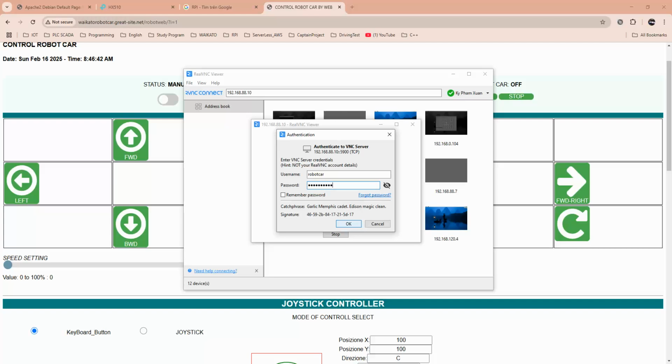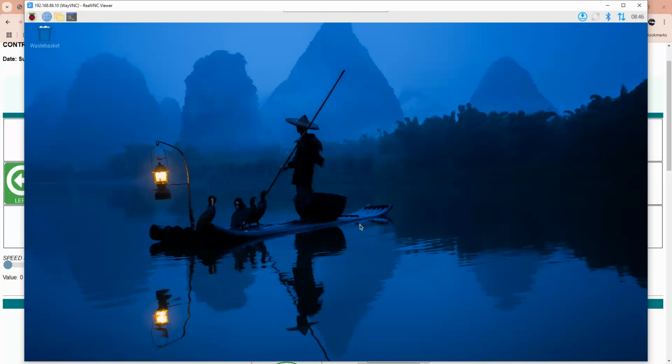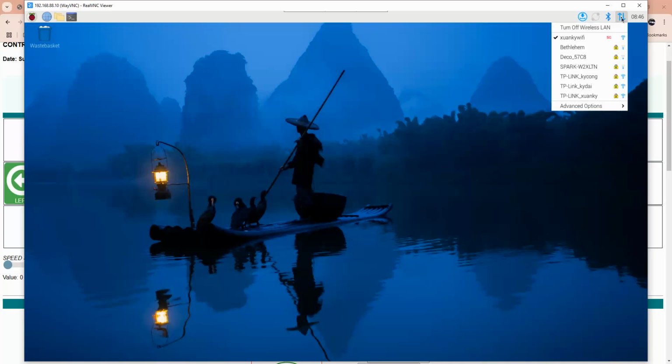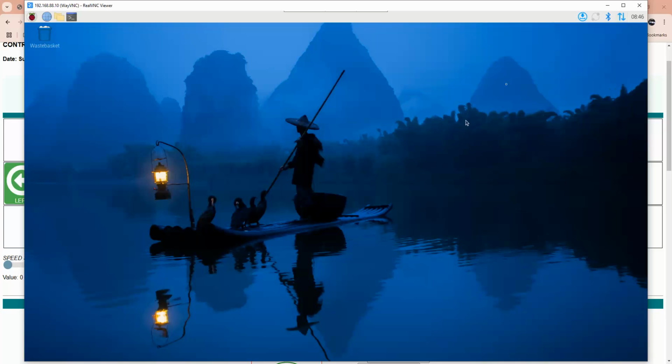Okay. Now you've successfully configured a static IP address for the Ethernet network connection. Let me see where it is. Just put your mouse here and then you can see the IP address. The new IP address is 192.168.18.10, the Ethernet connection. Now I want to change the IP address for my Wi-Fi connection.